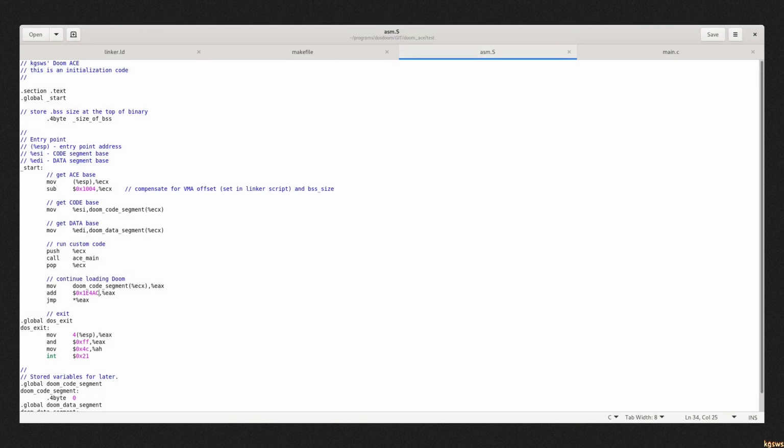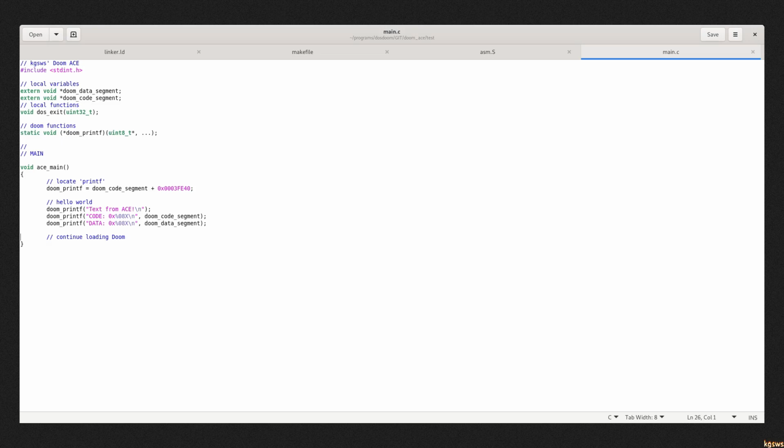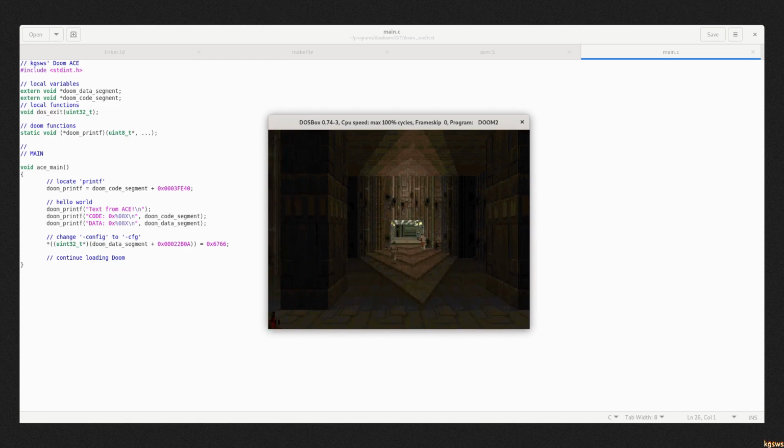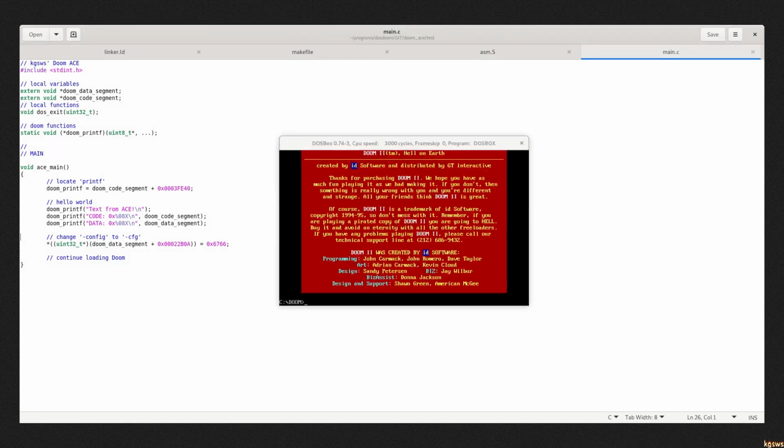There are many ways to solve this. I will just change config argument. This will override 4 bytes in data section and turn config into CFG. And finally, the game is running with my configuration.